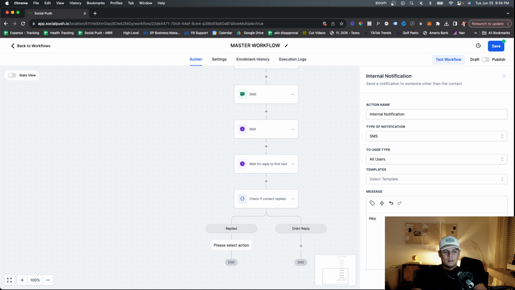And then if they didn't reply, you could send them down a different avenue where you're sending them another message, another email, another text, whatever it might be. And you could continue to branch these out so that your marketing is consistent to the level of engagement that your lead is having. So this is the same exact process that I've shown you guys in the past, except we kind of put it all in one. Instead of having one for emails, one for text messages, one to create the opportunities, we kind of blended it all in one. And I showed you guys the initial elements that you guys need in order to break those out.